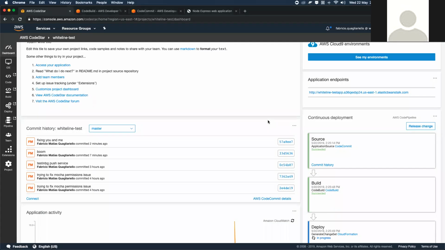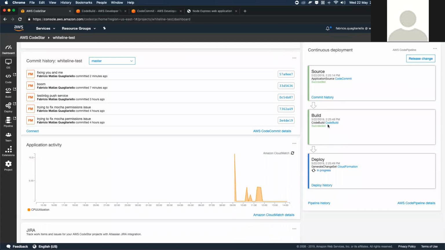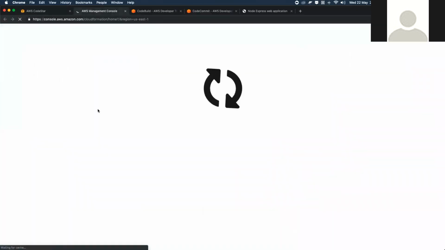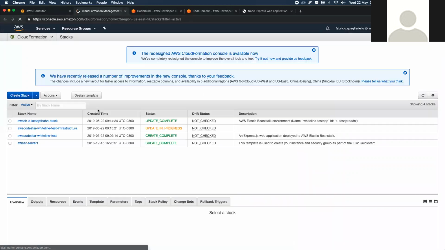So let me see. Okay, as you see, the build succeeded, and right now it's deploying. When it finishes deploying, we should be able to see the new response that we just made. We can always see the logs for this. See here.